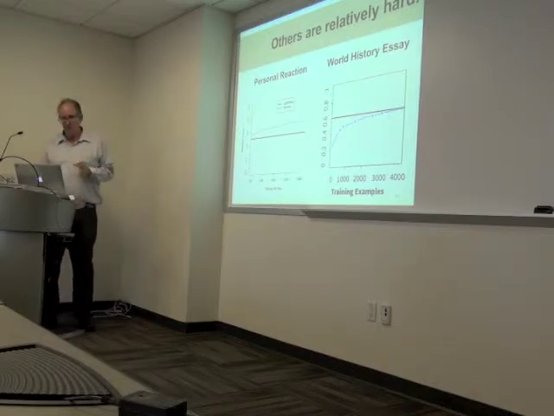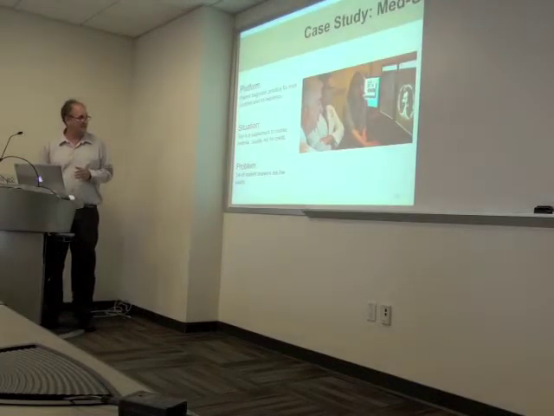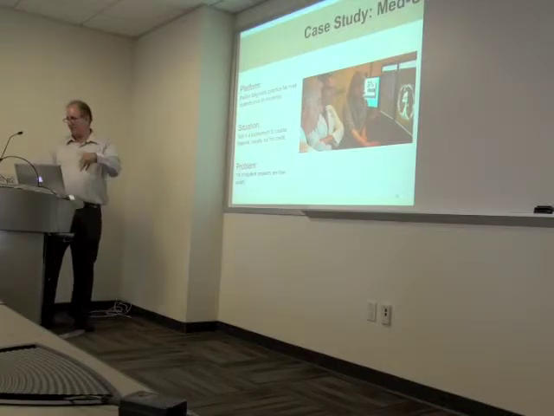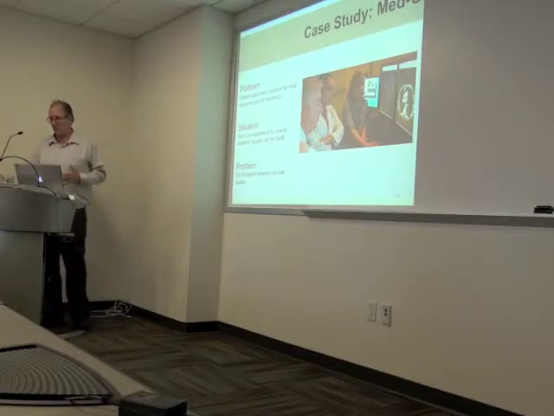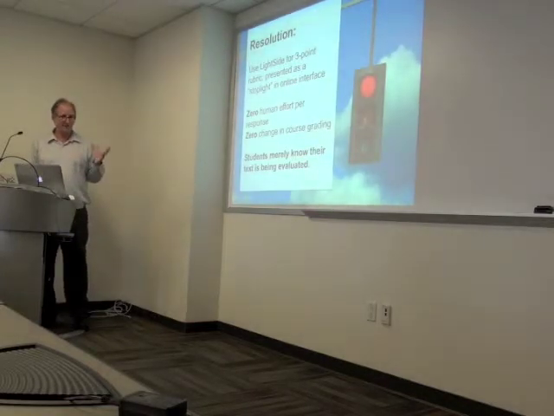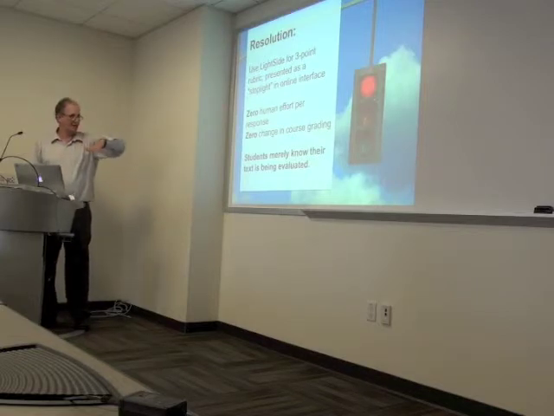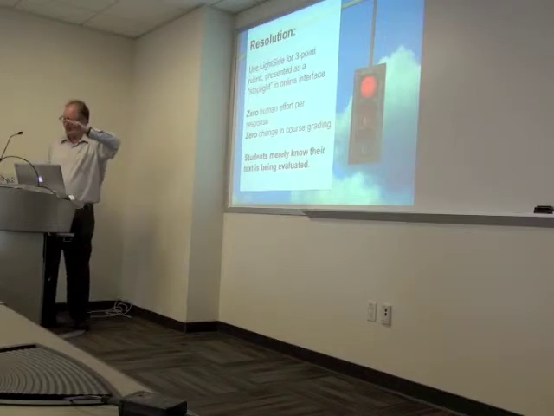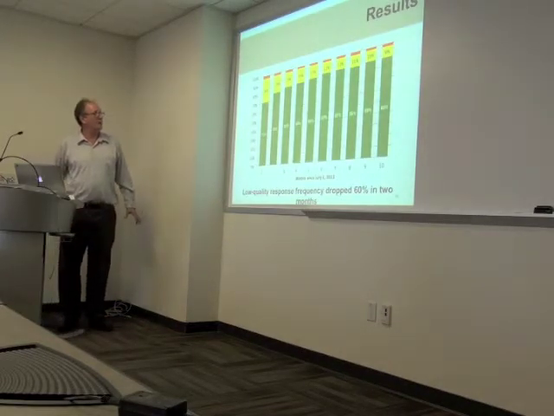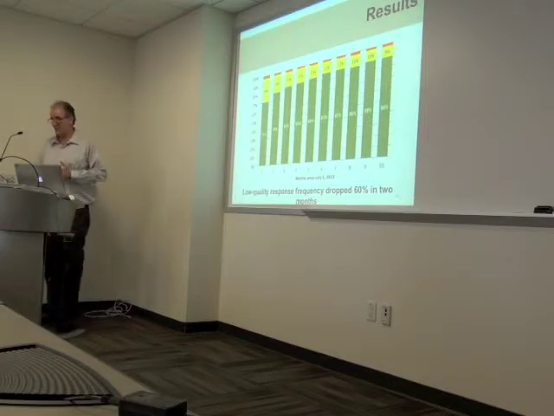These systems are already used in things like the GMAT and other standardized tests. Here's an example from a small study at a medical university where students had to do an online quiz as part of an online course. Previously it wasn't graded. They took several hundred exemplars, machine-scored students' responses, and gave them a score on a simple three-point scale: green light for good, yellow light for so-so, red light for bad. The number of low-quality responses jumped substantially over a couple of months when they started using this system.